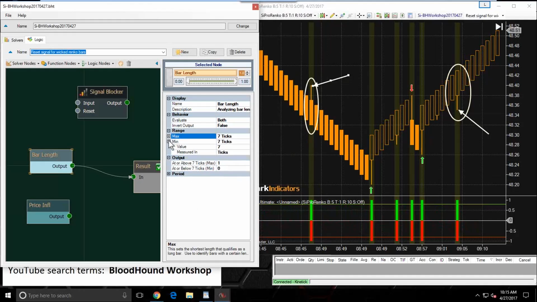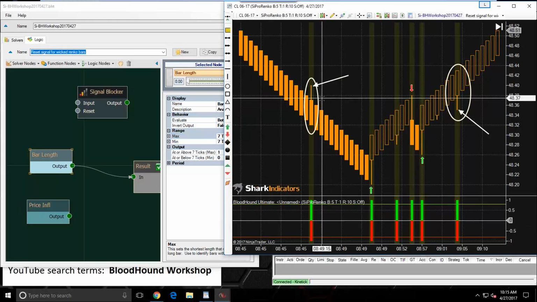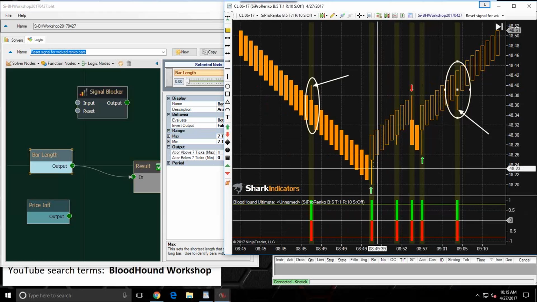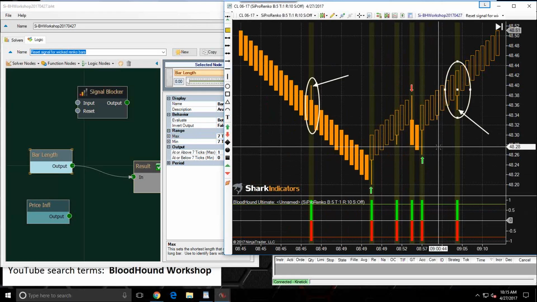The key here was to set the min and the max to both the same distance, and that removed the fuzzy logic part of BloodHound here. And so now we can see this bar is identified, this bar is identified. You also notice that even the reversal bars are identified as well.